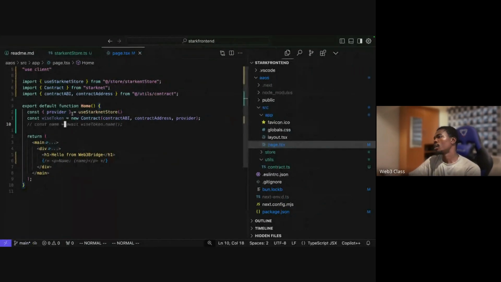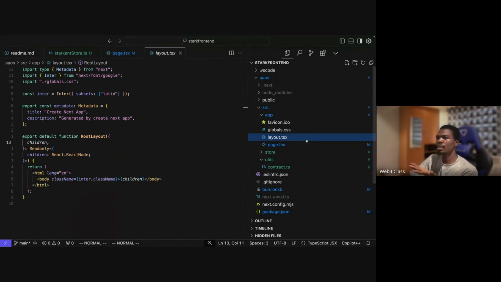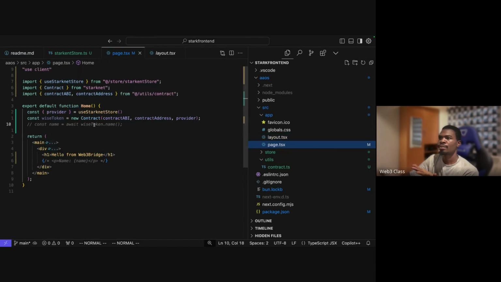Okay, so I think if you are going to use, there is already layout here now. You'll be able to use async in this. Okay, we have to use what's it called?